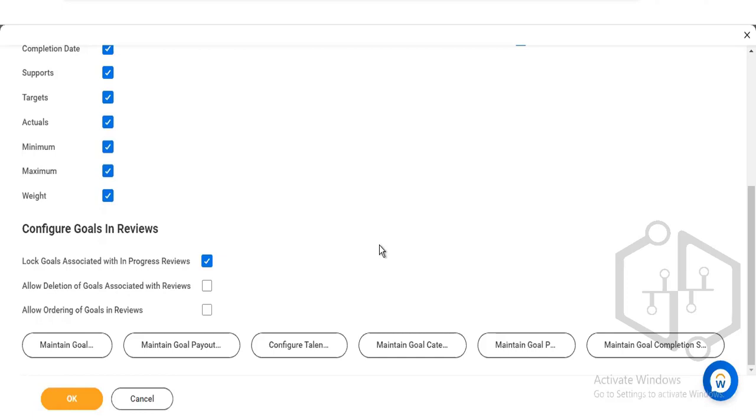In the same way, you are the manager, you will have your goals that are defined by your manager. For those you can't make any changes, whereas your manager can make whatever changes he wants. For example, you requested your manager to change something related to the goal assigned to you. If he changes the category or the entire goal, it will be changed completely now. It's not like that.